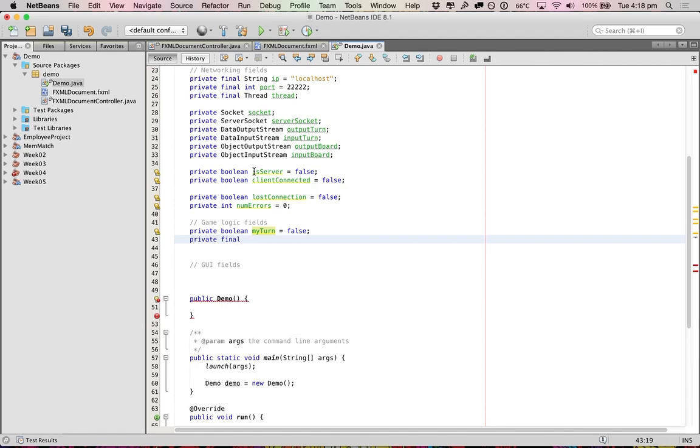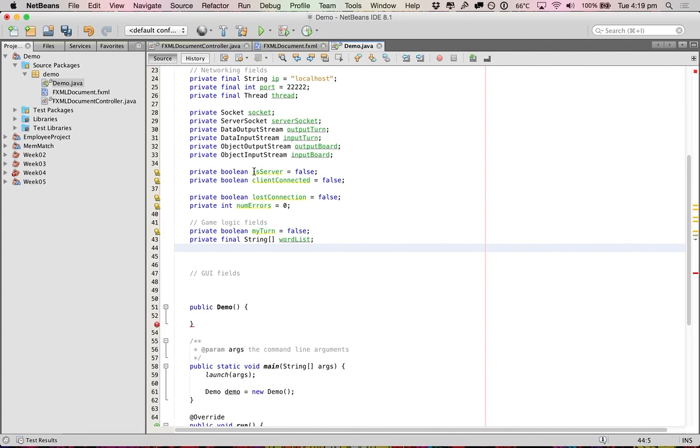Now this is going to be our list of words. So a String array, we'll call it wordList. That's just the words. That's not the matches that we need to have. That's going to be in our board. So that's going to be a String array board. Now, obviously, the length of this board will be twice the length of the word list. And you'll notice here that it's not final. That's because, as I mentioned before, the server will generate the board and then send that to the client. We don't want the client having its own board. And obviously, the board's generated randomly every time.